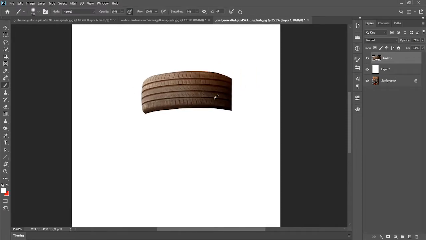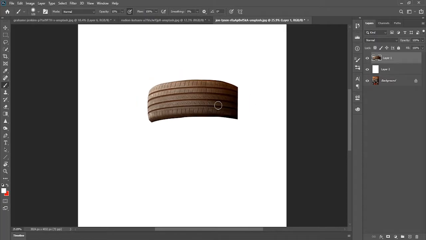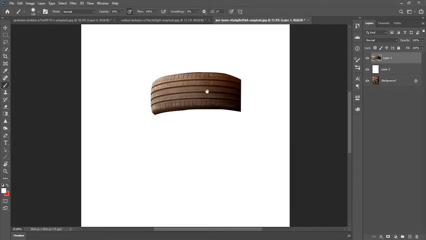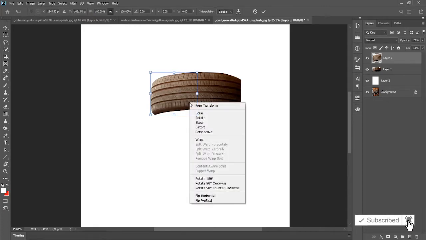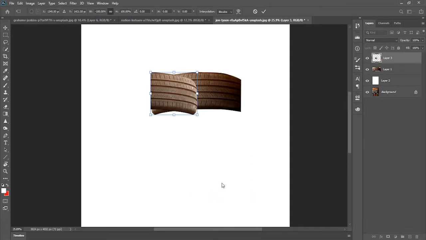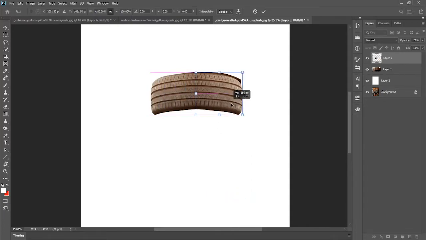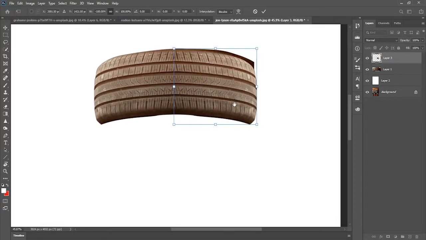Because we got some darker areas here, I don't want darker areas in my selection. I'll just try to choose a single color. I'll simply do this by just selecting this part of the image, and just trying to duplicate it and flip it over to make a single piece. Again hit Ctrl+J to duplicate, Ctrl+Alt to activate the transformation tool, and just flip it horizontally and try to match the other areas here. This looks good.